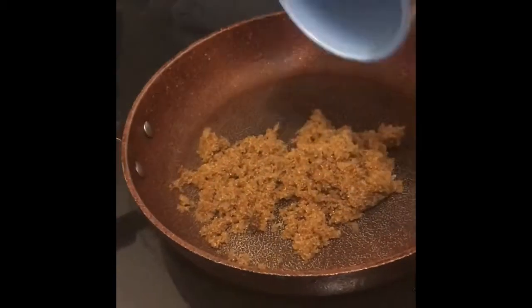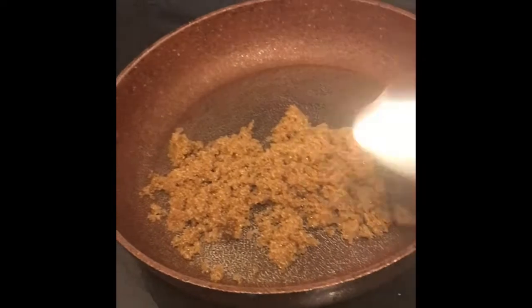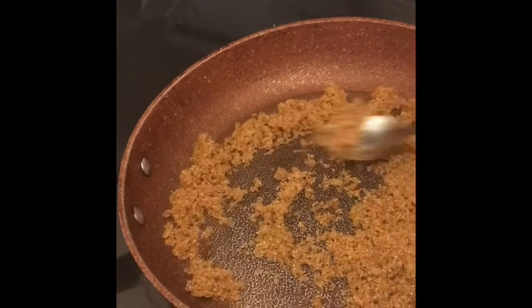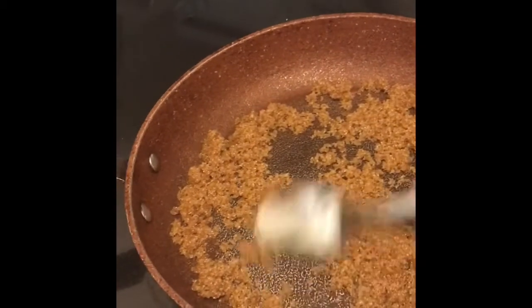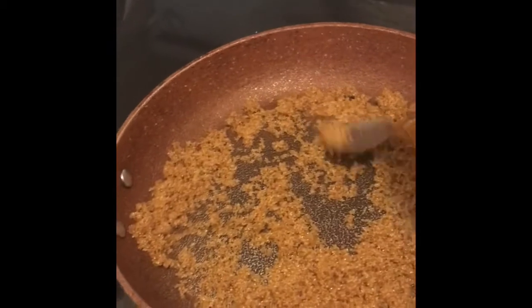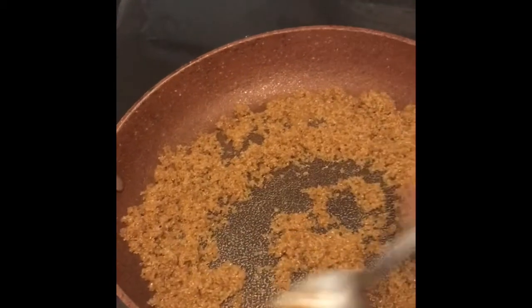Then prepare your caramel by melting. Supposedly it should be white sugar, but we don't have it, so we used brown sugar instead, and heat it in the pan until it melts.